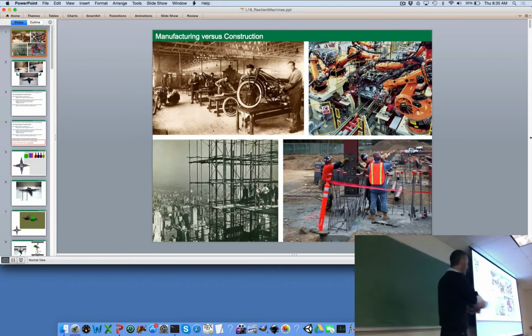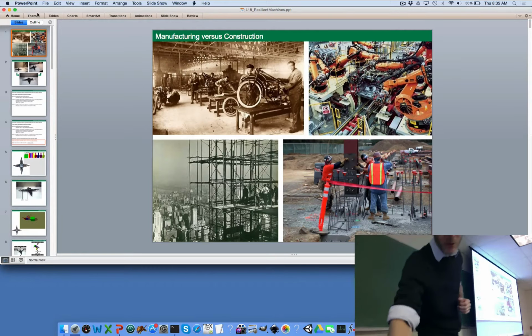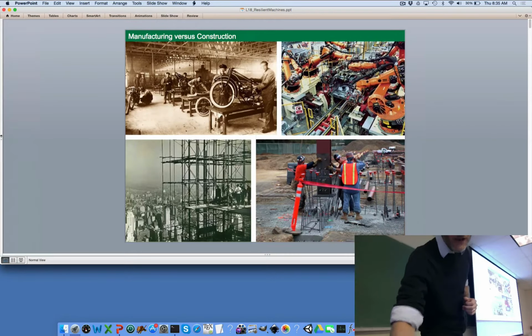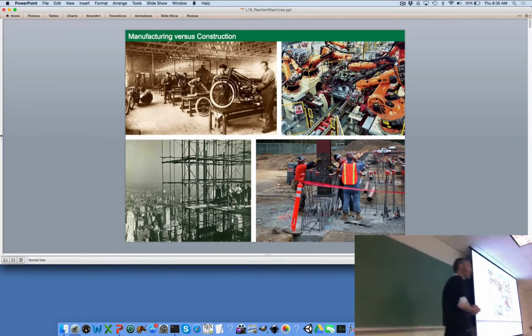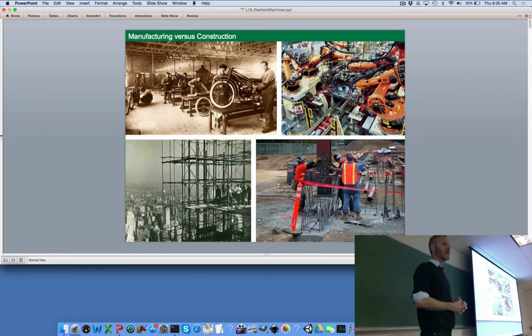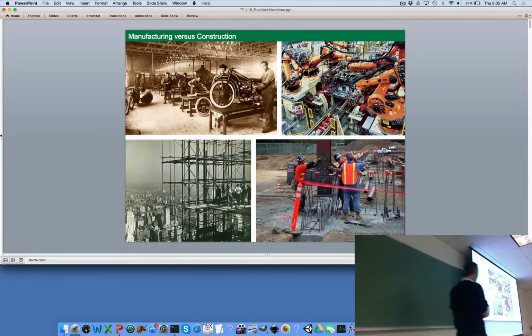So what is resiliency? Well, to try and motivate what resiliency is, I usually show these four images. The two images in the top row show how the way we manufacture things has changed over the last 120 years. And the bottom pair of images shows the ways in which we build things out of doors has changed, or not changed so much, over the last 120 years. What's the difference between the top pair of images and the bottom pair of images?